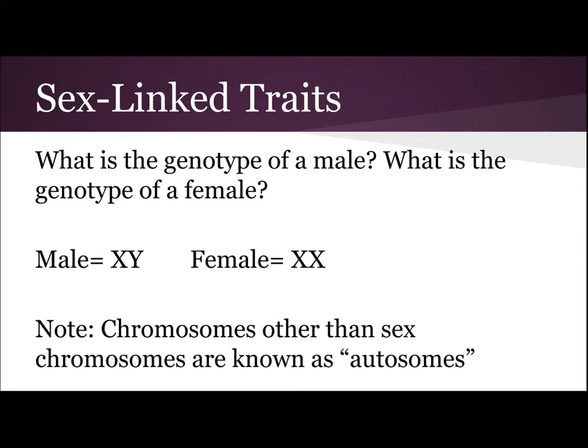And then just a note on this slide, all of the chromosomes that are not the sex chromosomes can also be called autosomes. So you have sex chromosomes and then you have autosomes, which are just all the rest of the chromosomes. And a trait that is inherited on the non-sex chromosomes is called autosomal.